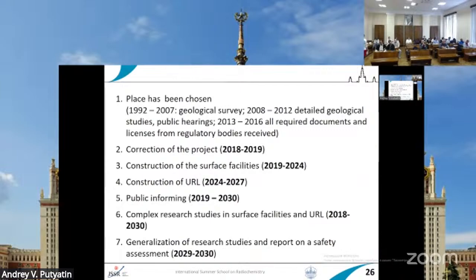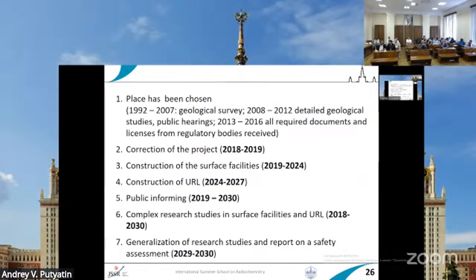Actually, it is an interesting situation, because when nuclear energy just started in the 50s and 60s, there were only a few very small nuclear power plants, so there was no need at all for radioactive waste and spent nuclear fuel storages and disposal. But in the 70s, when there was very rapid growth in the number of nuclear power plants, people realized that something has to be done with all these huge volumes of spent nuclear fuel.